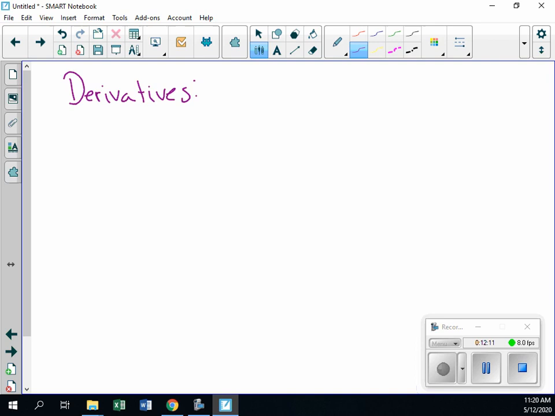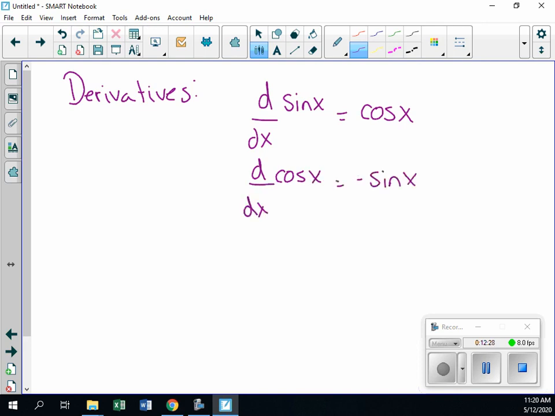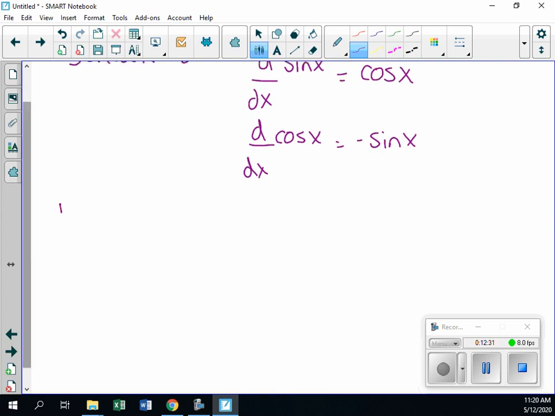The last thing that I want to clarify is your derivatives. Now, the derivative of sine of x with respect to x is cos of x. You just have to know that. And then the derivative of cos of x is not sine x. They're not just opposite, it's negative sine x. So I just want to go through the proof because I had a couple questions of why it is the opposite. Remember, it's not the opposite. This is a negative. So you have to keep in mind that the derivative of sine x is cos x, and the derivative of cos x is negative sine x. So they're not exactly the same.